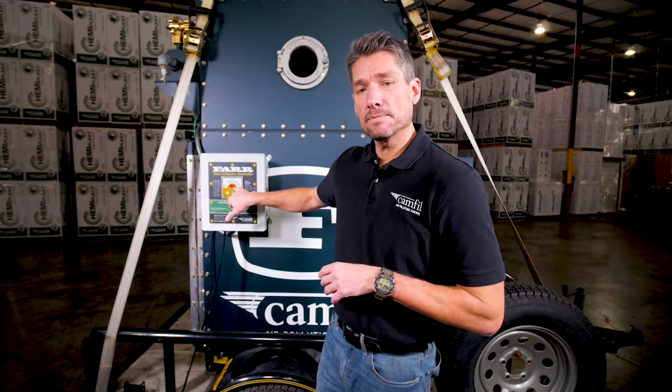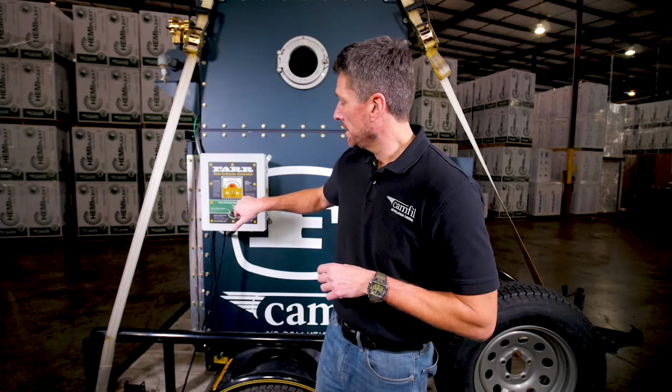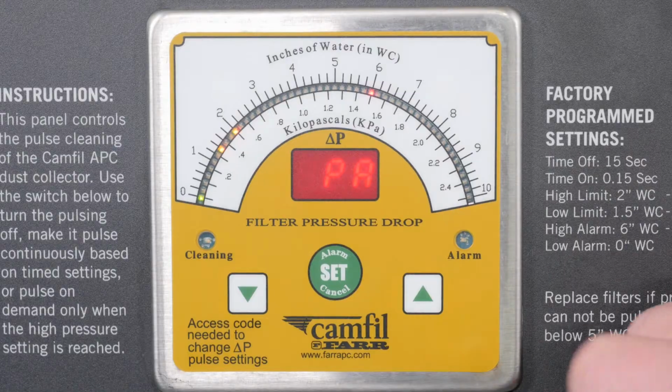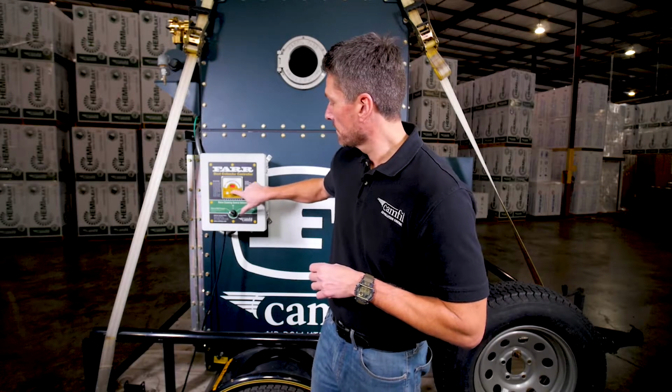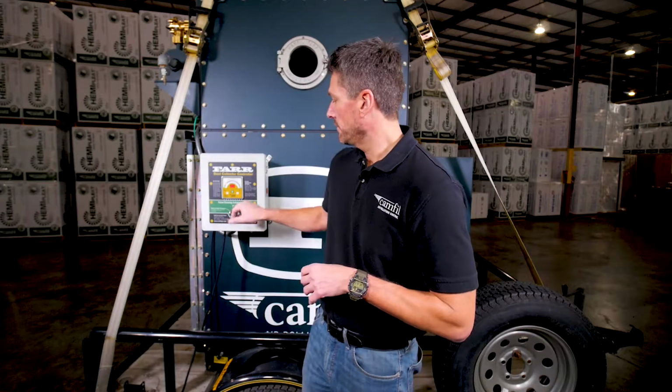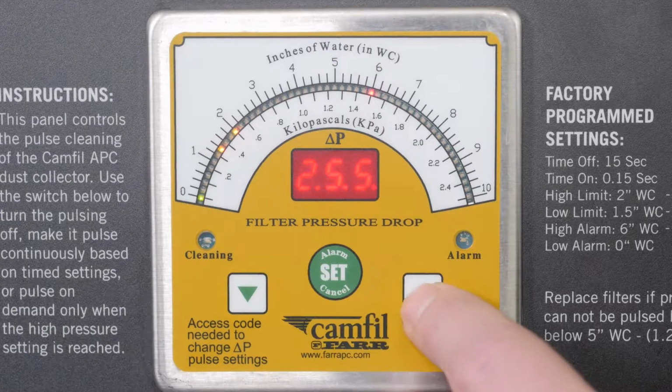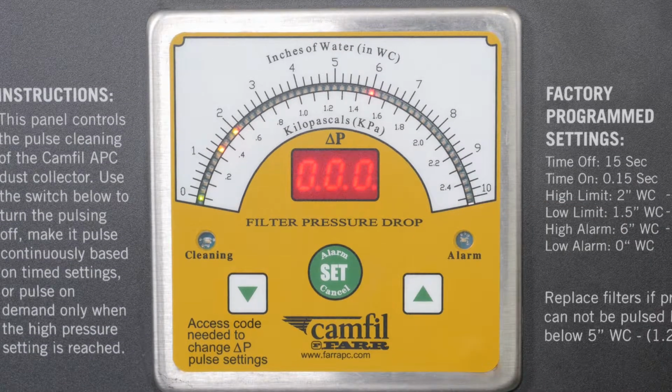The next setting that comes out is the units of measure. It's currently in inches of water. If you wanted to be in metric or pascals, you could make that change there. We're going to leave it in inches. If you wanted to set a password, again, use the up and down arrows to set a password. You can make it 1, or you can go that way, 255, whatever you so choose. And then we're back into run mode, so we'd be monitoring the pressure drop across the filters once again.